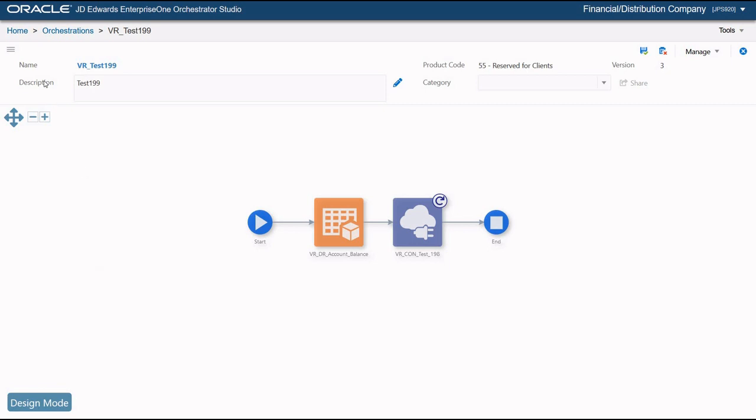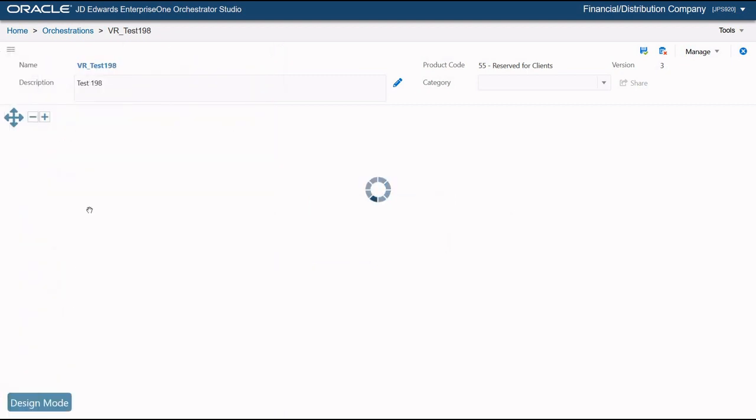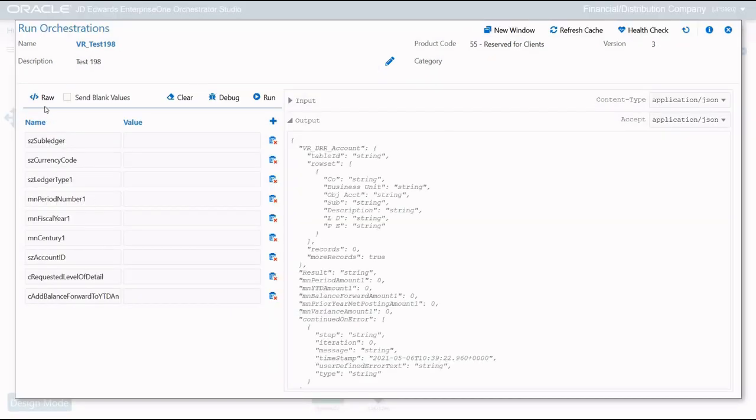Now, let us come to the orchestration testing part. We will first use Level 2 orchestration to demo the debug functionality. What I like about the Orchestration Studio is the simple functionality it provides, to be able to debug and test the process flow, step by step. So let us now run the orchestration in debug mode.